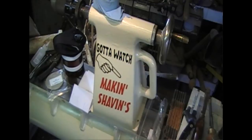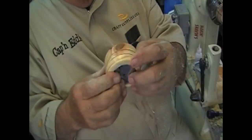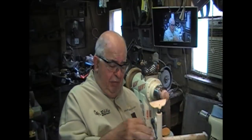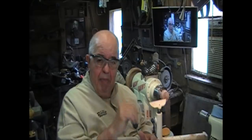All you gotta do is watch. Now, if everything worked out, this is what we made today. See it? It's called a pin arrester. Well, if your wife does sewing, they have those needles and pins and all, and they pull them out when they're sewing and they put them someplace. Where do you put them at? This is one. It's a pin arrester — it's what you keep them at.